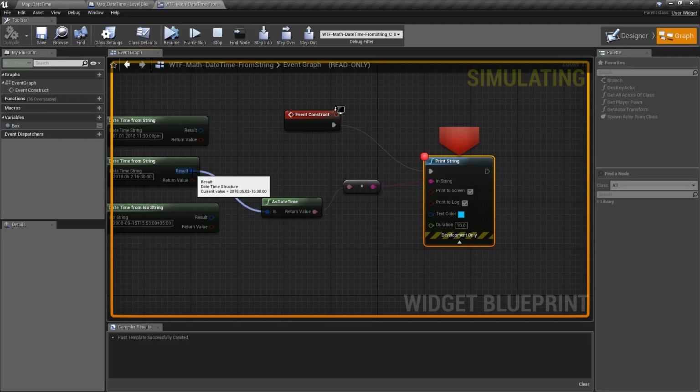And what I meant by the same format, if you look on the screen, it says current value equals. That's a kind of the standardized output format. So maybe use that as the input format.